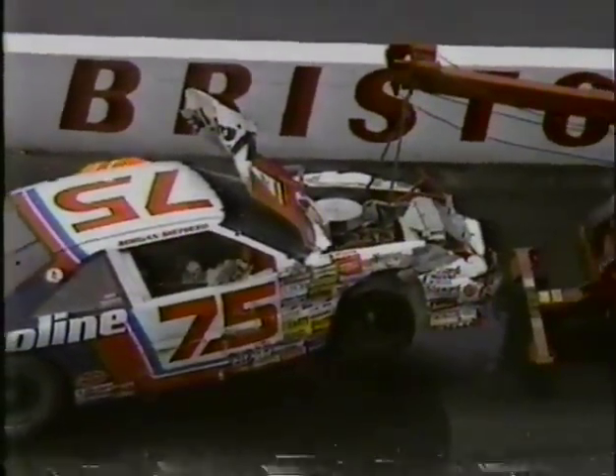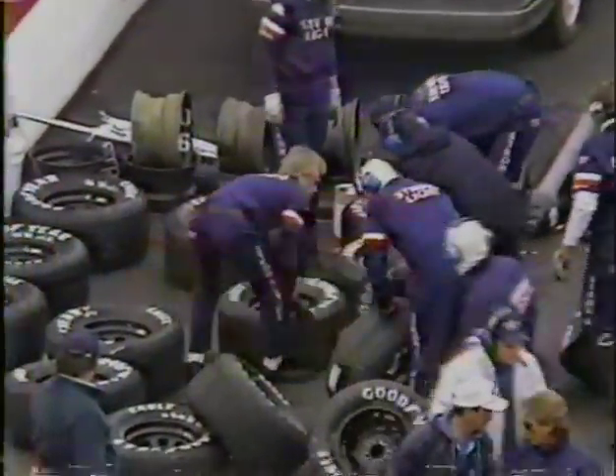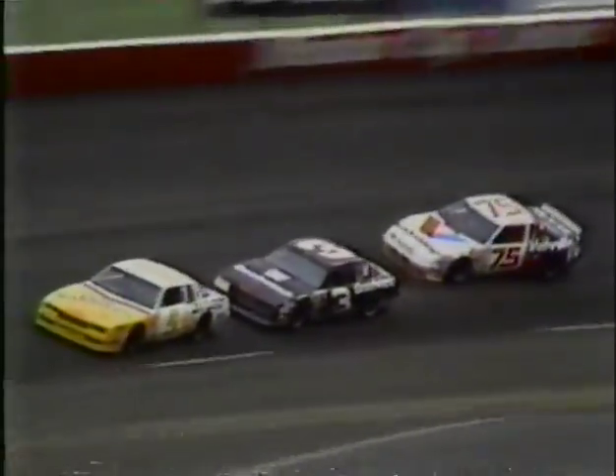A tremendous impact with the wall, and a hard hit when Morgan Shepard collected the number 11 car. They're getting the number 75 machine off the racetrack, and the tire war continues under yellow but now back to green. Morgan Shepard — are you okay? Yeah, I'm all right. It just wasn't a good day for the Valvoline Pontiac — we had a flat tire early, had to come in and change, lost two laps on a restart, then went back out, had a right front go bad, had to come back in. We were running pretty hard behind Dale there, and then we cut a right front tire down and the Valvoline Pontiac went straight into the wall.